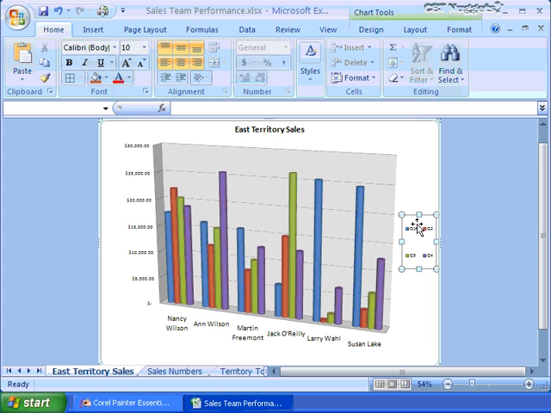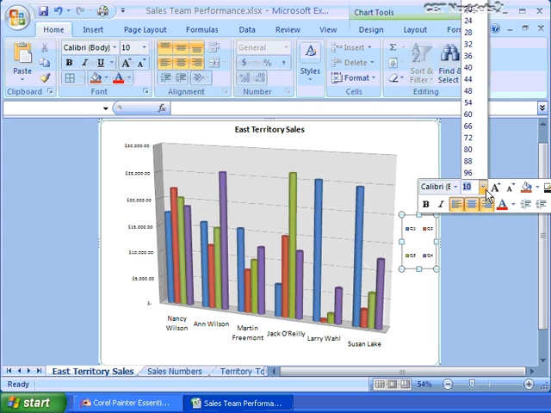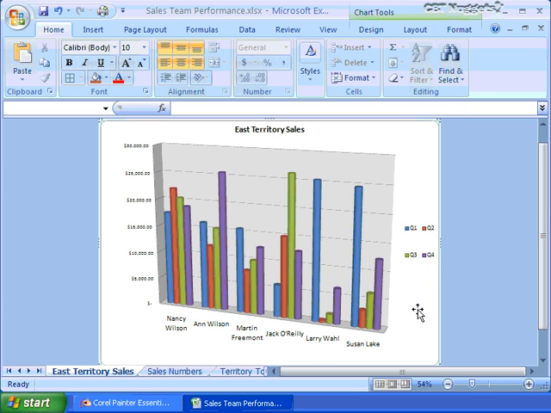And then same goes with this legend. I can right click on it. I can choose font, but I do have this little hover bar. It went way up above your window, but I can change that to 12. Now I can read it just a little bit better.